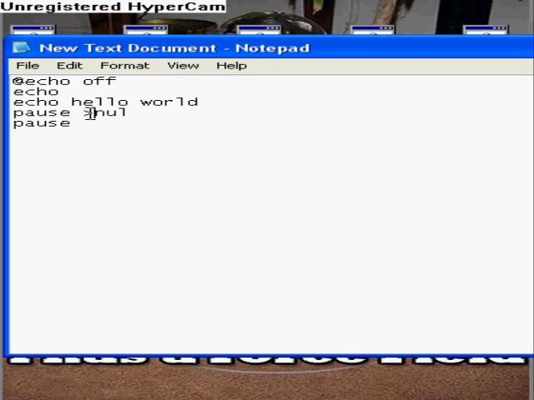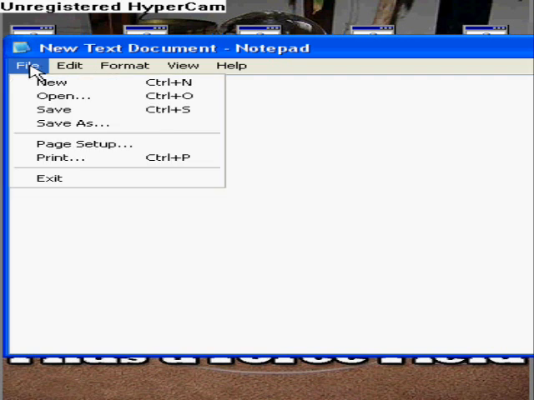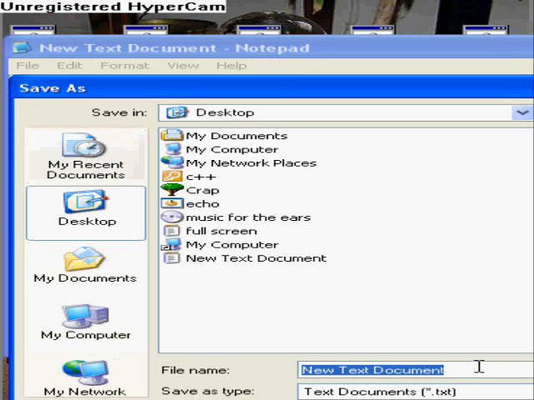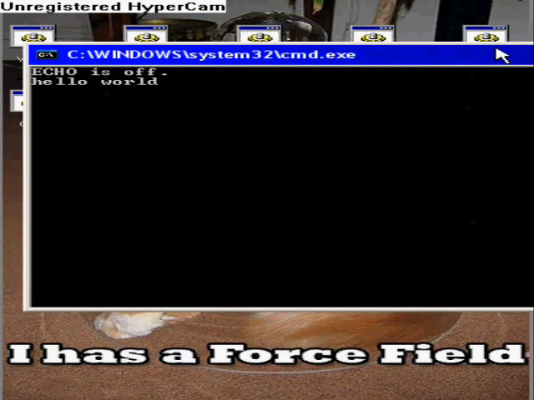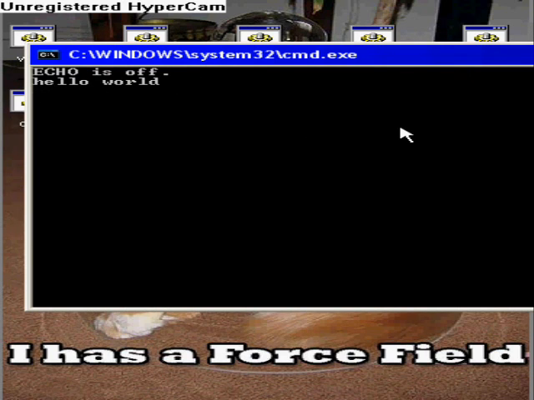So what you do is go to File, Save As, and then your whatever .bat. Like I said, it does not have to be capitals. Save it. Once it is in there, you just double click it, and like I said, it says echo is off, and then it types hello world. Now that first enter, as you remember, said pause null. The second one, however, did not, so it doesn't skip a line because you didn't say echo. So it'll say press any key to continue. So you hit enter, and it closes out the program.